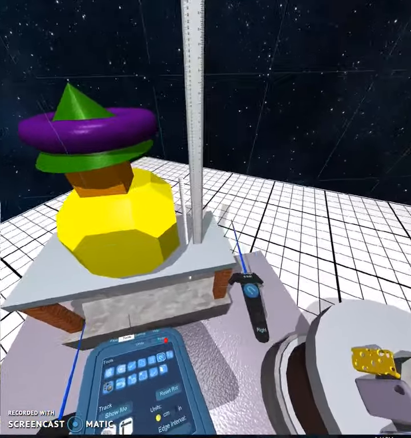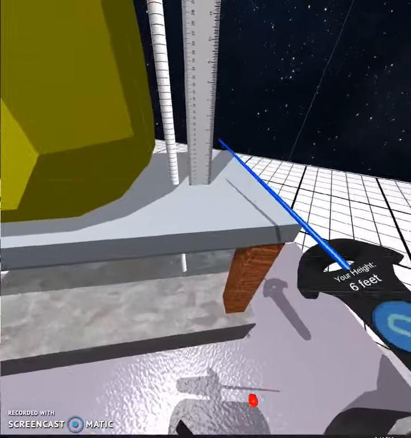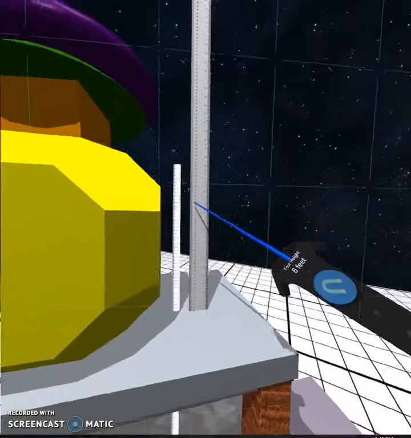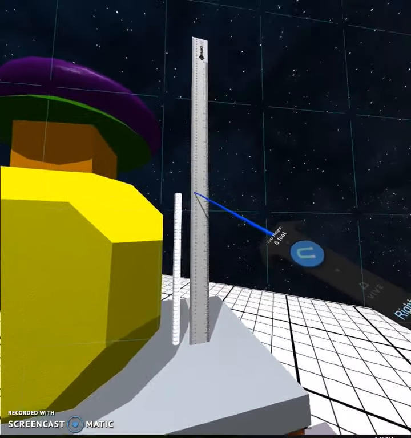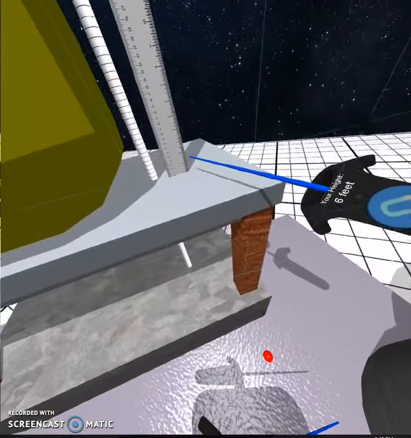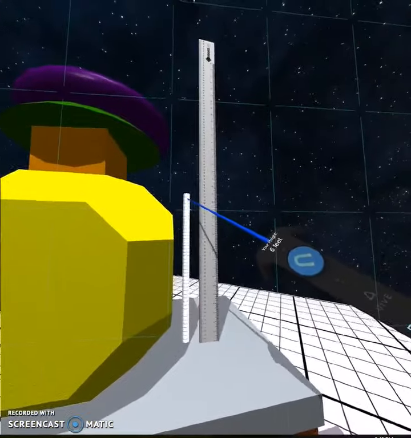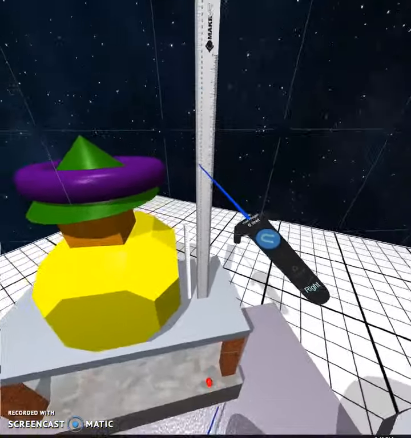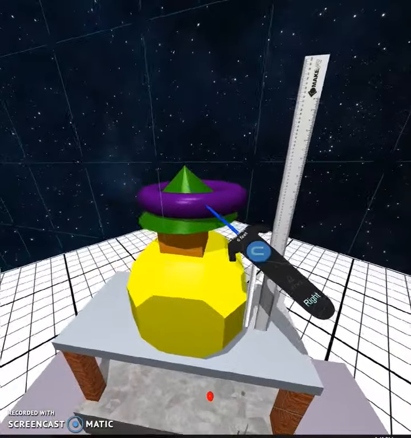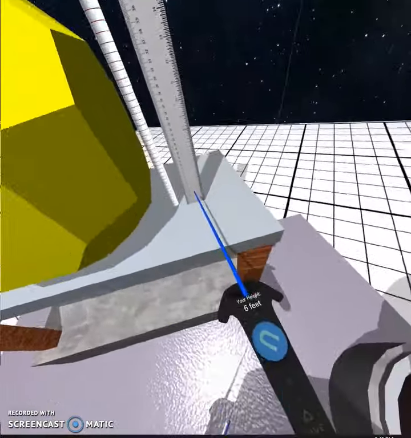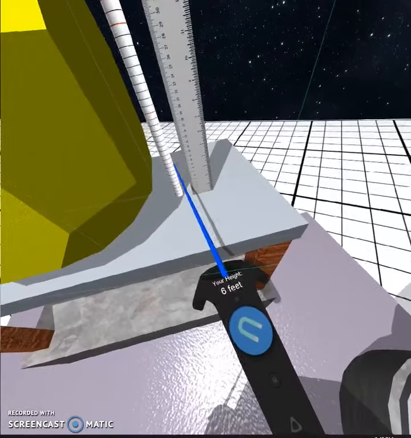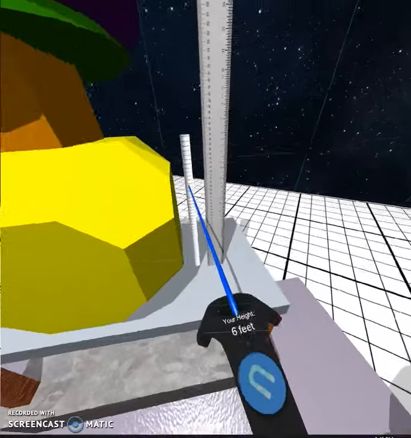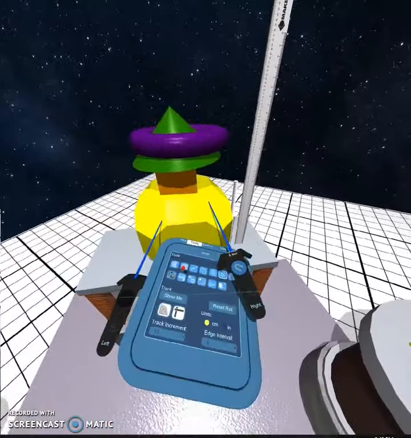So now if I get down lower, I can really tell how my increments line up. So I'm lining up with the 10 centimeter. So again, knowing inside virtual reality how tall something is really important, especially if you wanted to save this beautiful thing to 3D print it. This would be way too big to 3D print because it's many, many centimeters tall, whereas usually when we 3D print things, we want them to be below 20 centimeters in height.